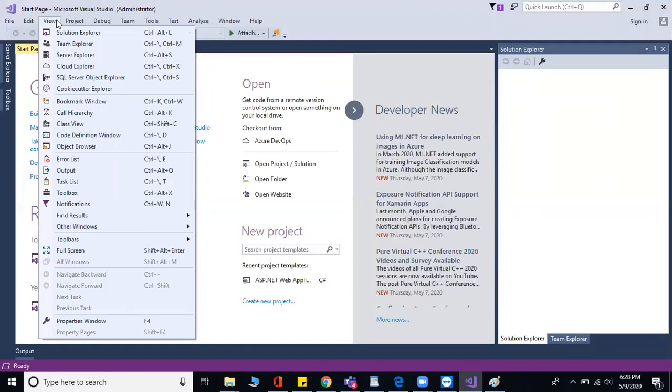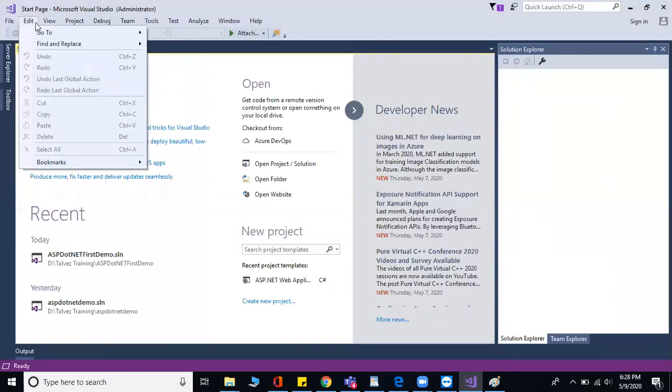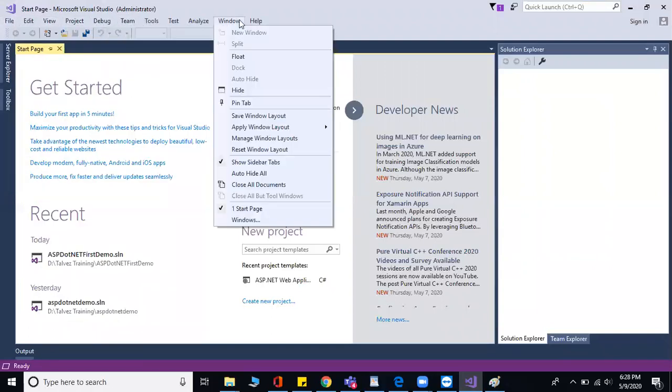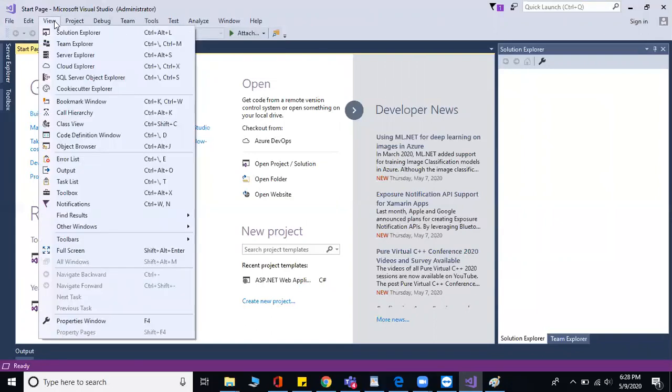Here you can see different menus: file, edit, view, project, debug, likewise. For example, under view, you can open solution explorer, team explorer, server explorer, cloud explorer. If you are a novice to the Visual Studio environment, I will give you brief scenarios. You can also learn shortcut keys from these menus and submenus.